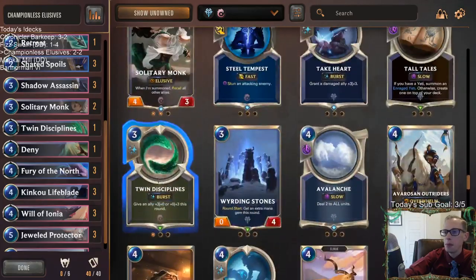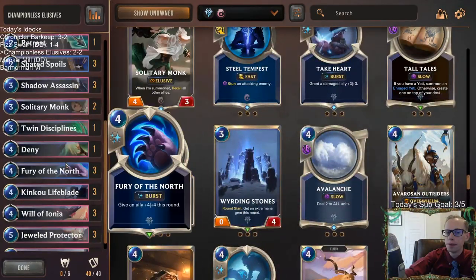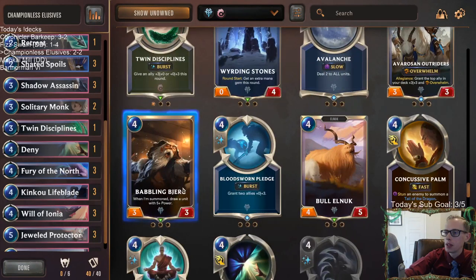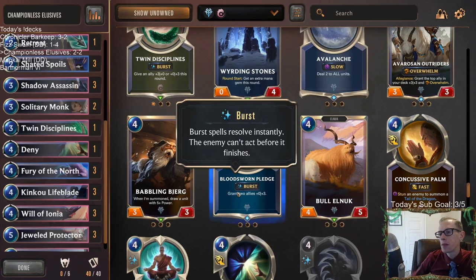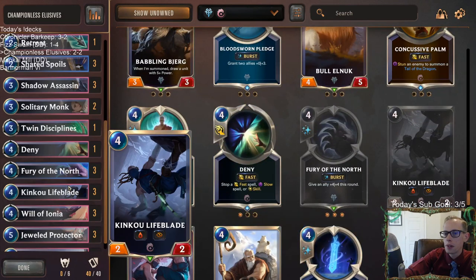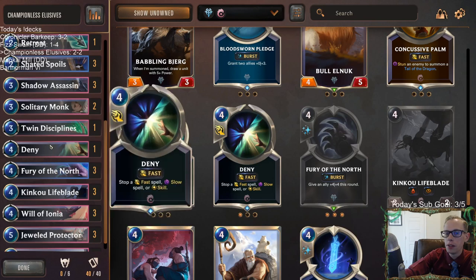Yeah, I mean, maybe Twin Disciplines will even play better than Retreat. Like the Bloodsworn Pledge. It's another option. It's again 4 mana. I kind of want to move away from a 4 mana card because we already have Fury of the North Deny.